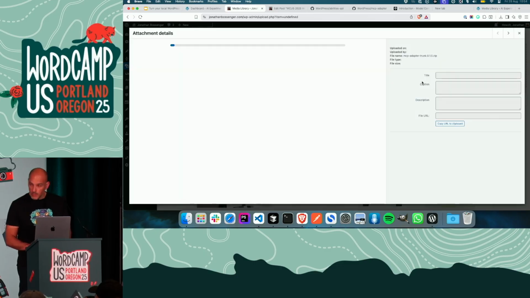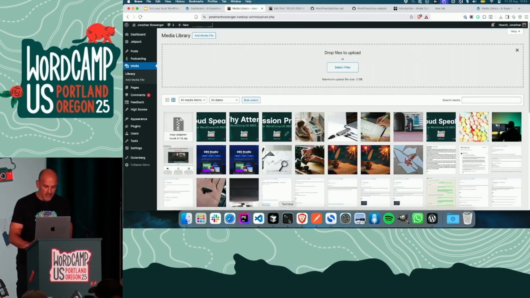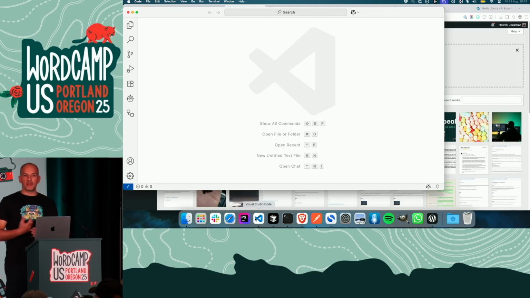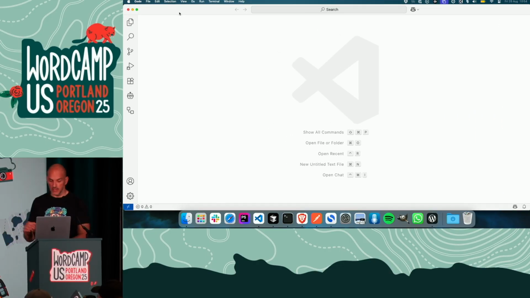Okay, so while that's uploading, I'm going to carry on. For the gentleman in the corner, I'm going to carry on with the workshop, and we'll move on from there. All right. I want you to open up the VS Code IDE if you have it installed, or whichever IDE you're choosing to use. It needs to be able to support MCP. It needs to have an AI agent of some kind. I'm using VS Code.